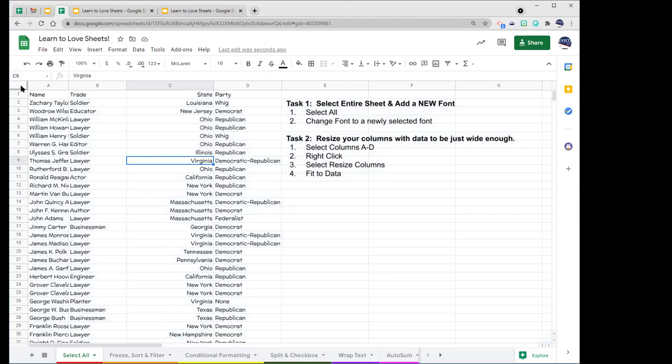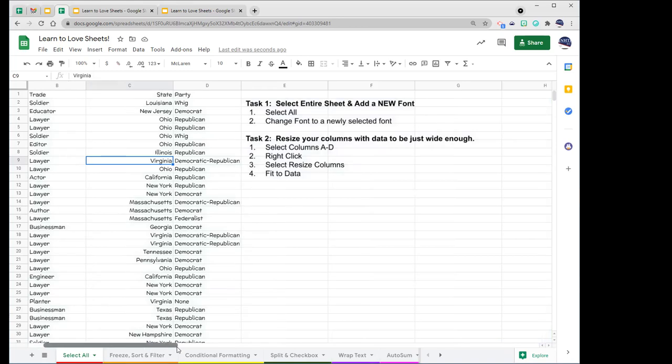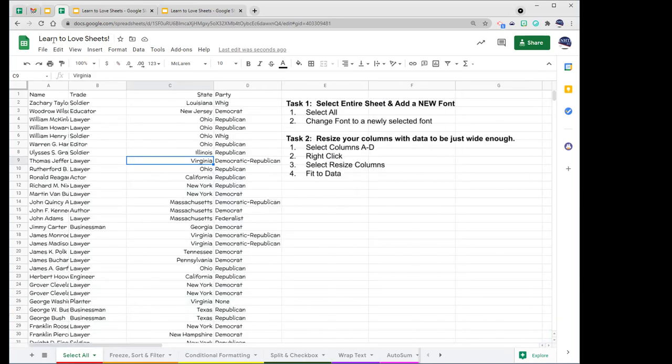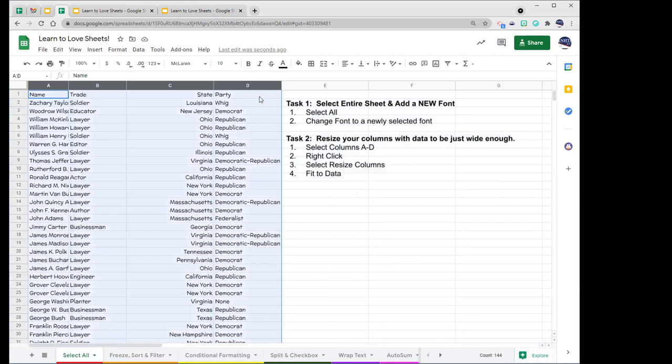All right, looks like we're still doing pretty good here. So we're going to hop over to resizing our columns. Now in task 2, one of the things that happens often is you can see I just changed my fonts, and now this column isn't displaying all the data, and this column just has way too much white space. And when you're trying to work with your spreadsheets, and you might be traveling over, you want to maximize your screen space. So to do this, just highlight all of the columns that have data in them.